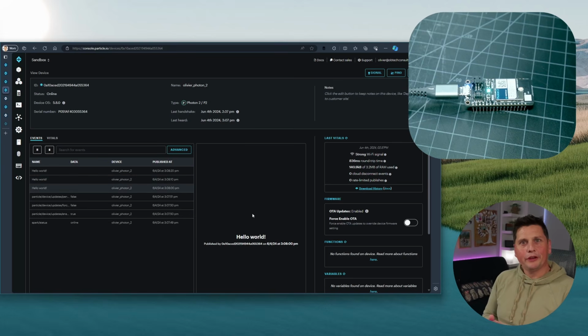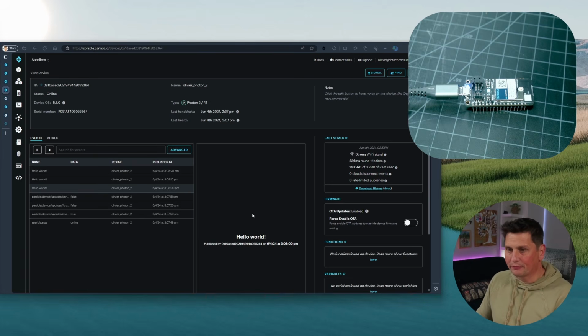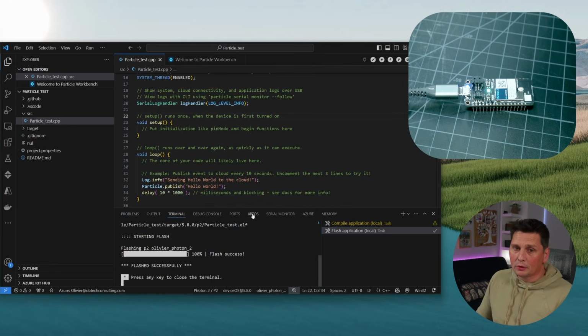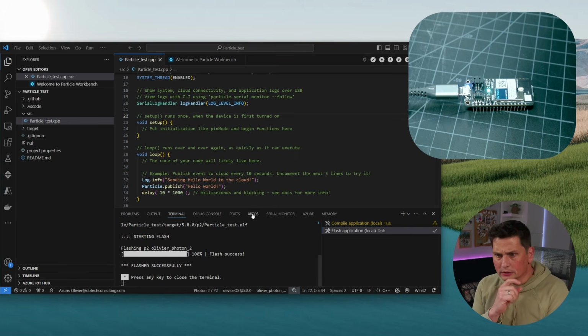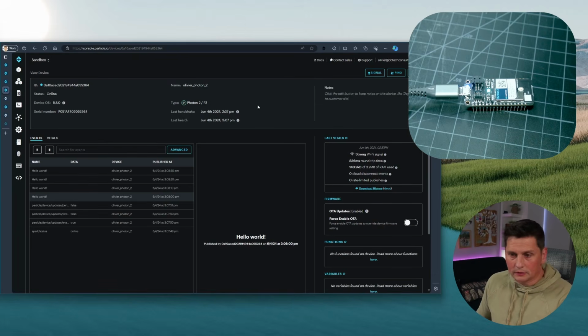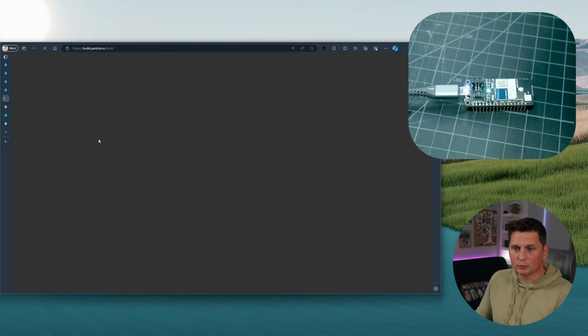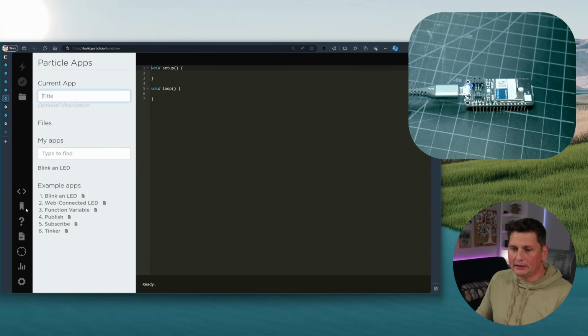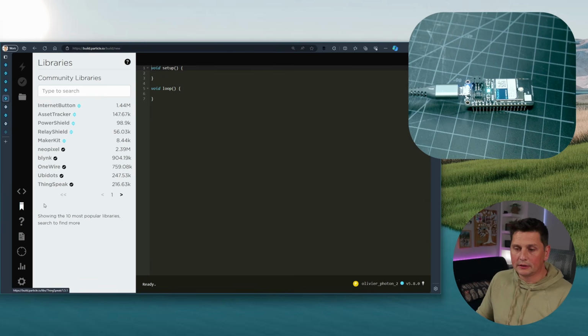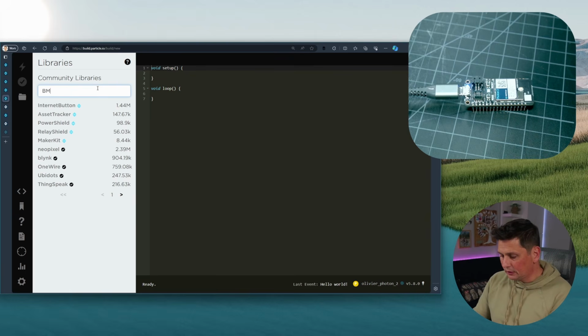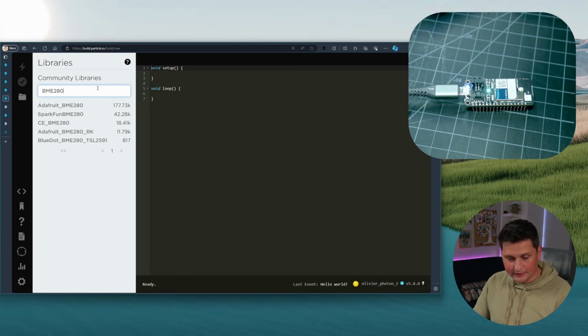I want to do a little bit more here. I want to show you how I can leverage some Arduino libraries because, as a matter of fact, Particle comes with a full stack of libraries for you to use. I actually want to point you to them real quick. So if you go back to the console, you look at Web IDE here. In the Web IDE, you can go and search for libraries. And in the libraries themselves, you can see the top ones here. But let's say I want to work with that sensor that I have here on my table, the BME280.